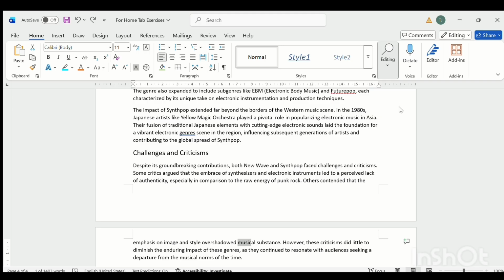Now you can also click here select for editing, and for editing you can choose to select all instead of Control A. You can select certain objects such as shape or text areas. When I say text areas, it's like those that have text box, or select all text with similar formatting, or we can choose other selection pane. When we say dictate, you can use this to pronounce a word, and then when you pronounce a word, it will be encoded.